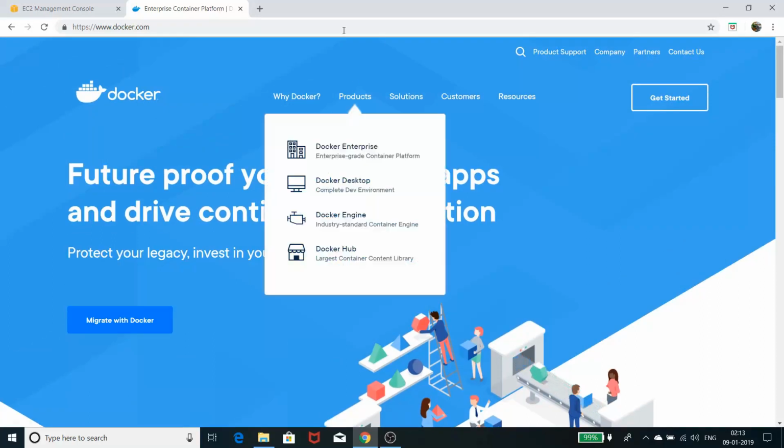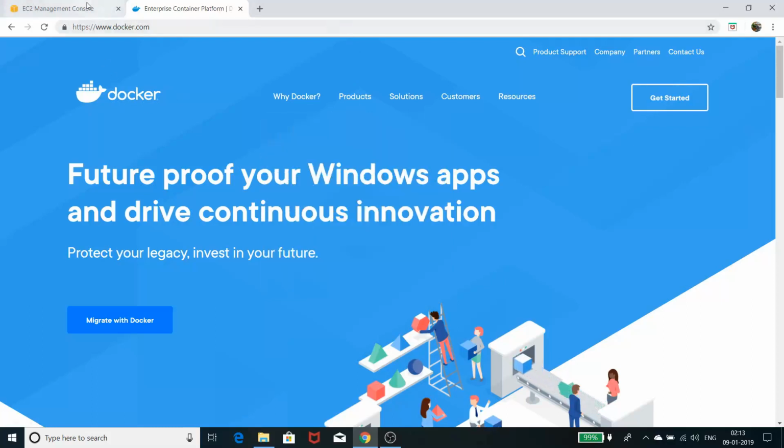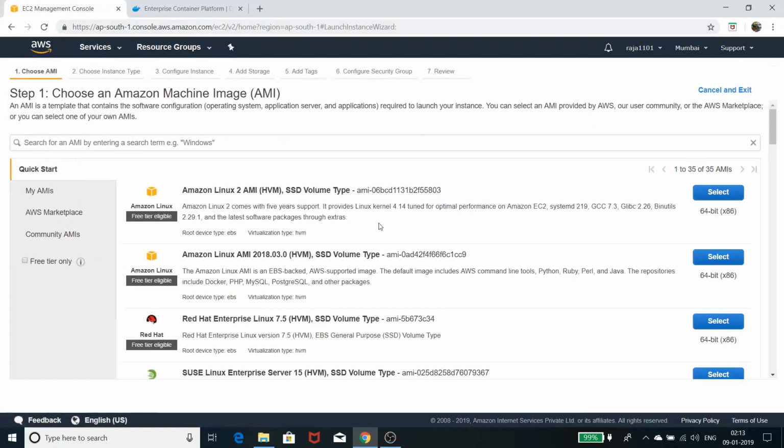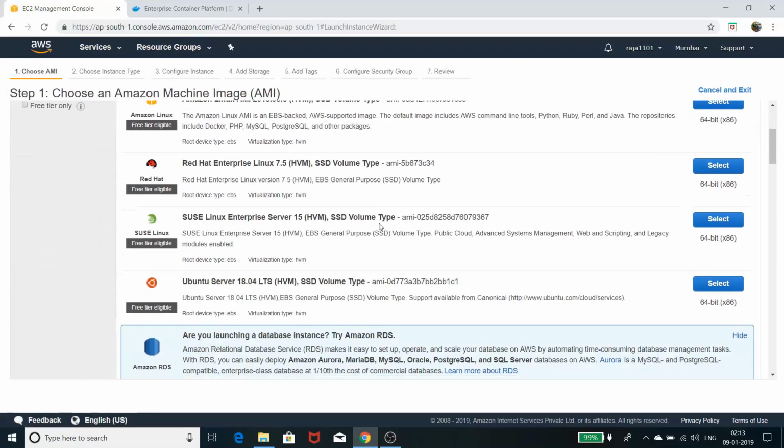So let's do that. Let's jump into our Amazon EC2 management console. Currently I don't have any running instances, so let's launch an instance. For this I will be using a free tier instance, and I will be using an Ubuntu 18.04 LTS Linux flavor.